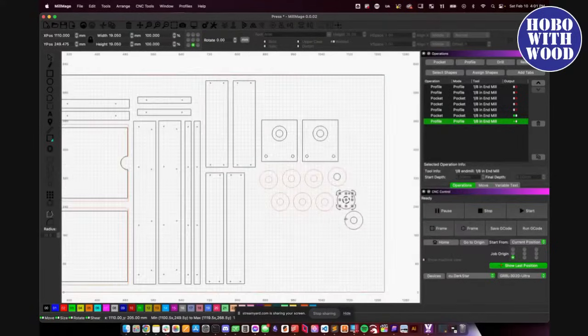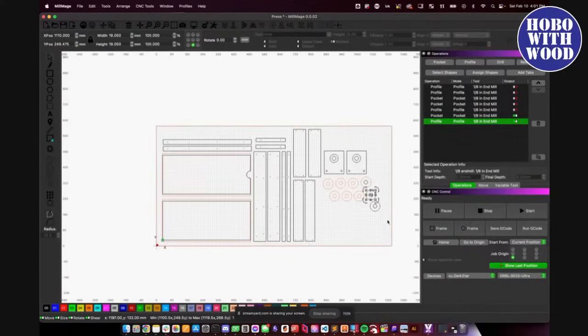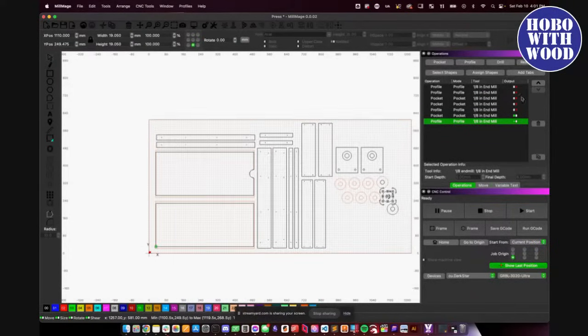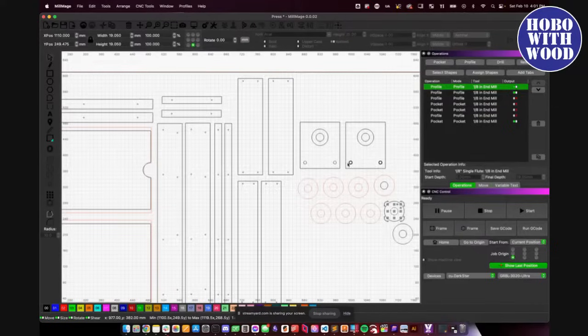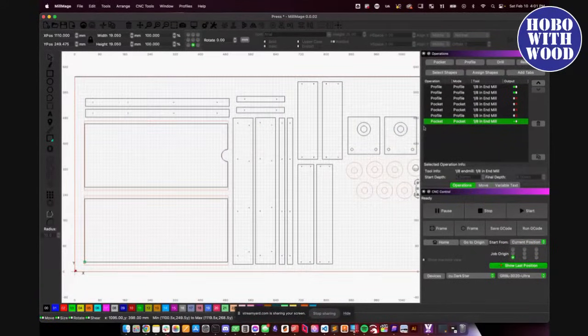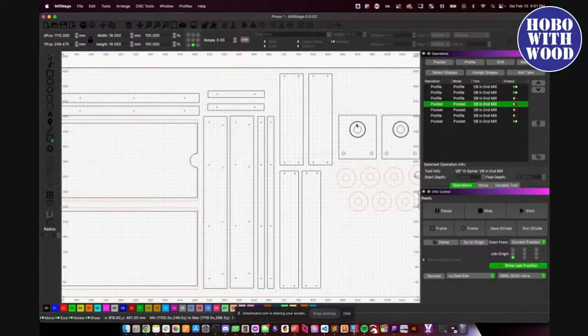So one of the cool things that I really like about this is our workflow is very similar to a laser. So this is a project I just made the other night. I'll show you guys the finished product after I'm done screen sharing. But as I was going through all of this, I was boring out holes, pocketing, profiling, and you'll see as I'm going through this, not many of my shapes are showing up bold, and that's showing the operations that affect these things.